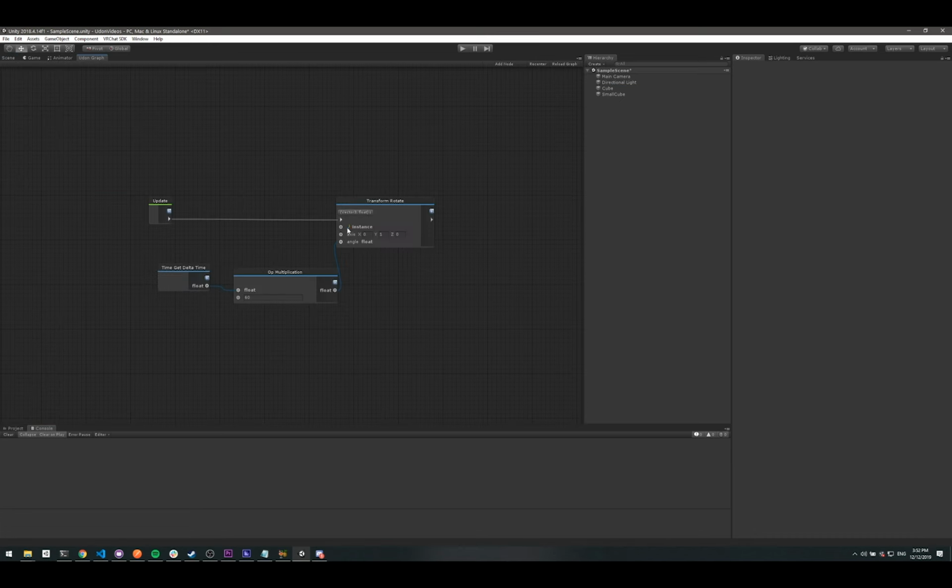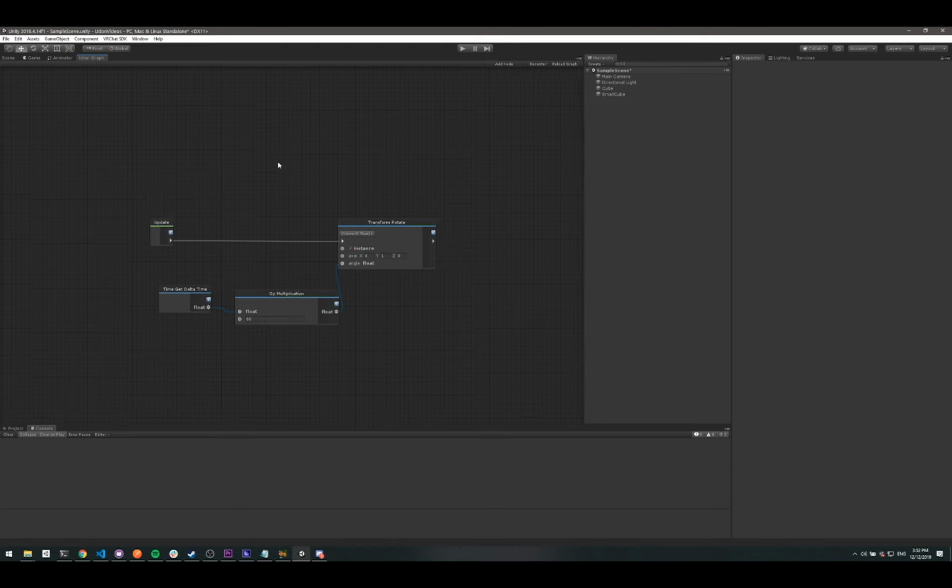So all of these things that we've been accessing so far, these properties, are actually variables. They're being defined in some way. The first instance here is technically a null, but because of the way that Udon is built, it defaults to itself when it's null. This one is defined by a constant here that we've put in, which is the y-axis, and this one is defined by this set of nodes that we previously went over in the last video. So I'm going to make a new variable to input into the instance node, so I can tell the program which cube I want it to act on.